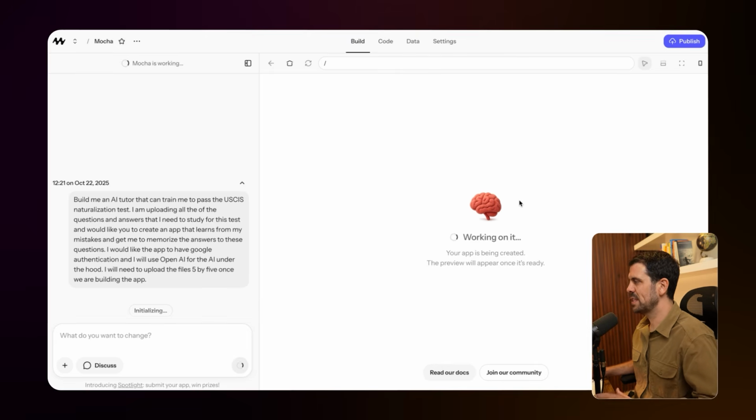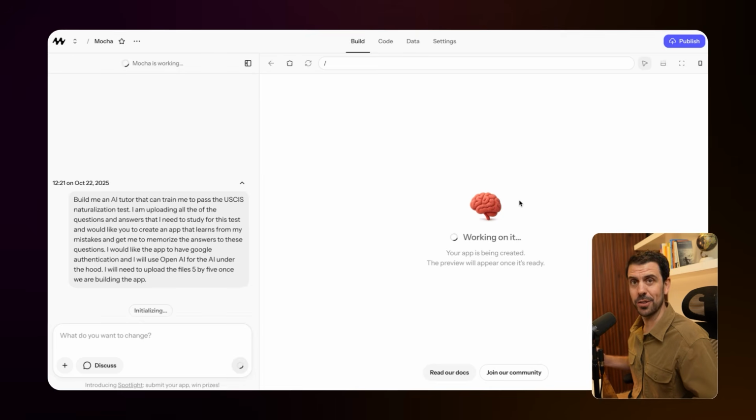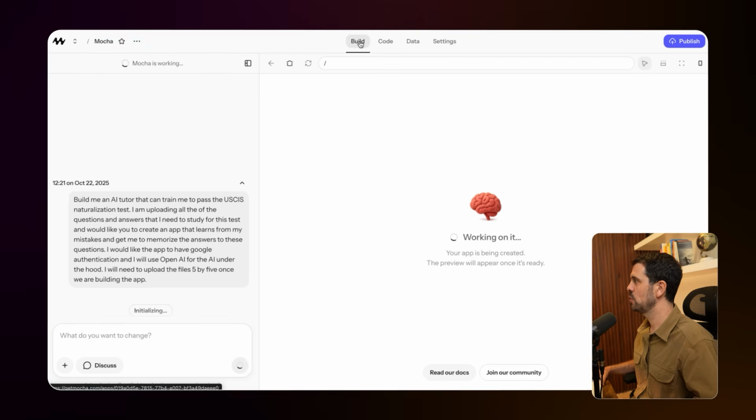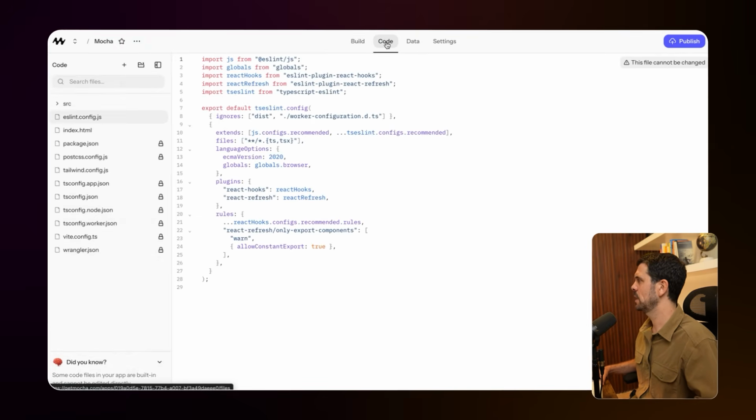Cool. So now we're inside the app, and it's starting to actually build it. I wanna show you a little bit around, and we're gonna wait for it to cook so that we can see what it shows us as a first preview. Now, all the way at the top here, we can see that we'll have the build preview here. You also have access to the code, the full code base. Probably not something that you'll need, but as you can see, it's building out all of these different things inside the code base as we speak.